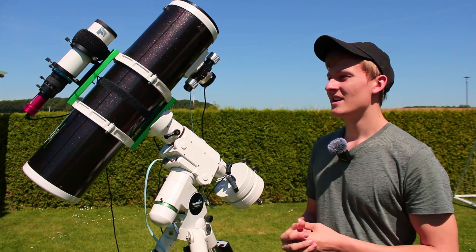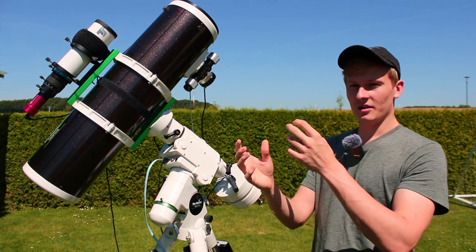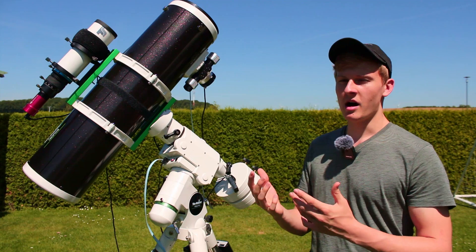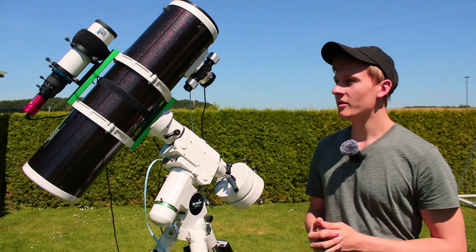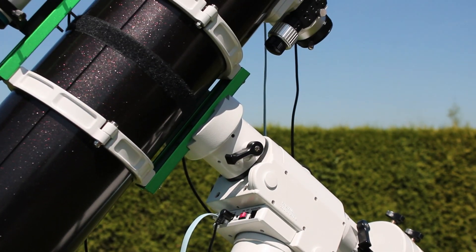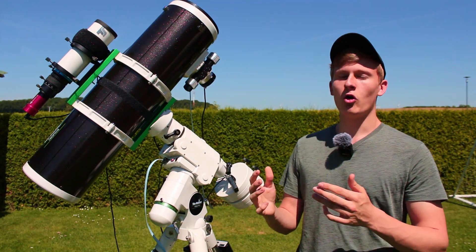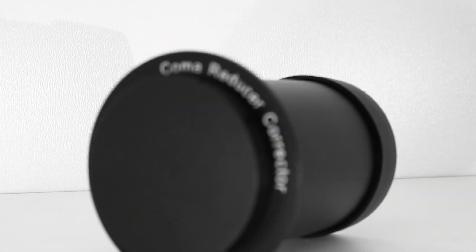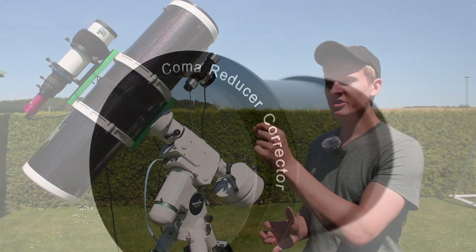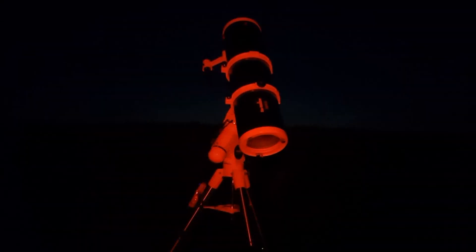I could use a Barlow lens, but the one I personally own is not that good and I would definitely lose a lot of detail in my image. So I will shoot at f/5.0 and a focal length of 150mm, and we will test if that is enough to reveal this quasar. Since this is a Newtonian telescope, we will have a lot of coma in our final image, therefore I will attach a coma corrector — the Maxwell coma corrector — to capture the entire field of view without coma in the corners.